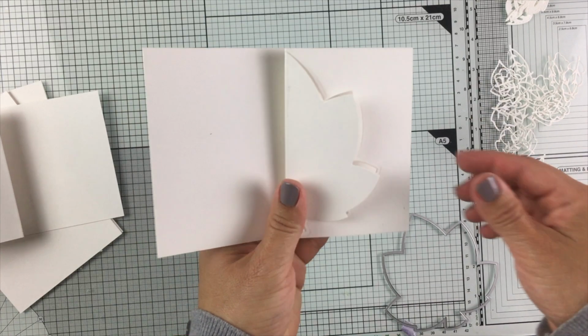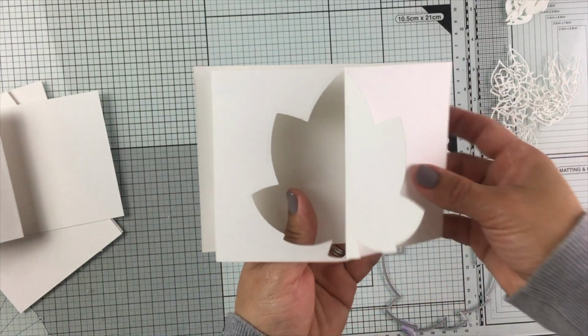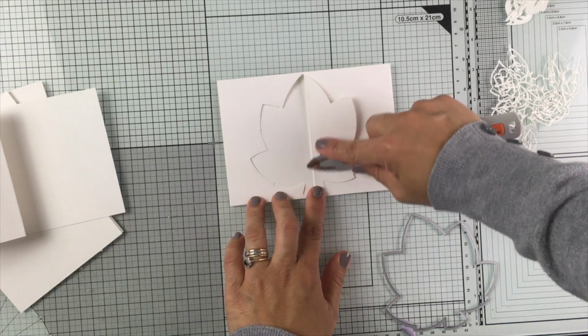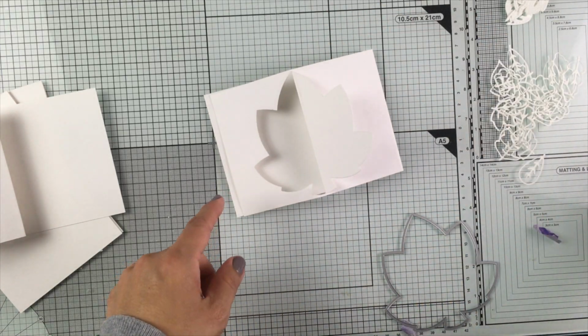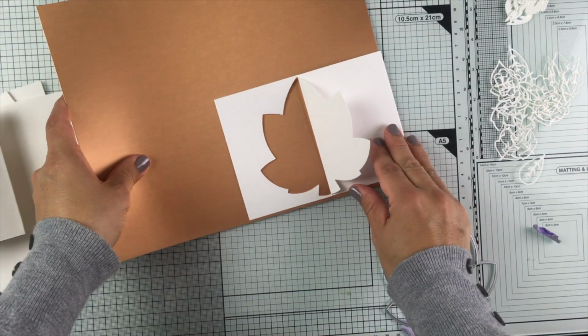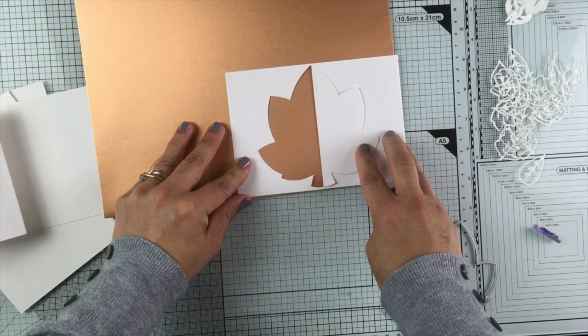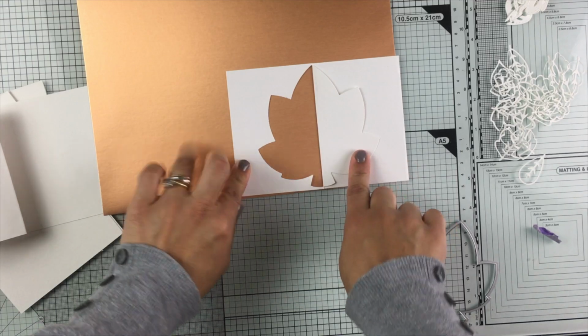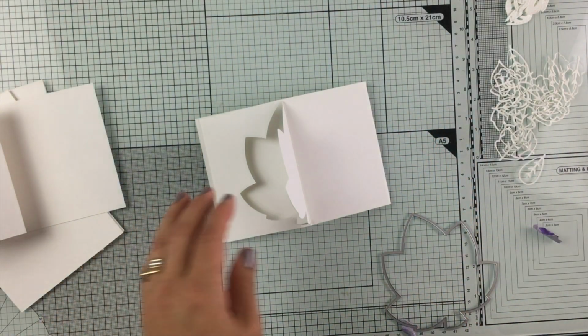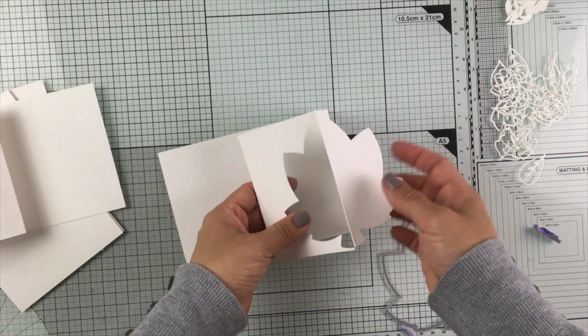And actually, when I was doing this and I was checking how the paper looks, look at that. This really looks nice, and you can easily just place a piece of paper behind this and you can create a front panel for a card just by doing that. So you can put behind any kind of paper and you can stamp a message, kind of stamp a secret message or do something fun.